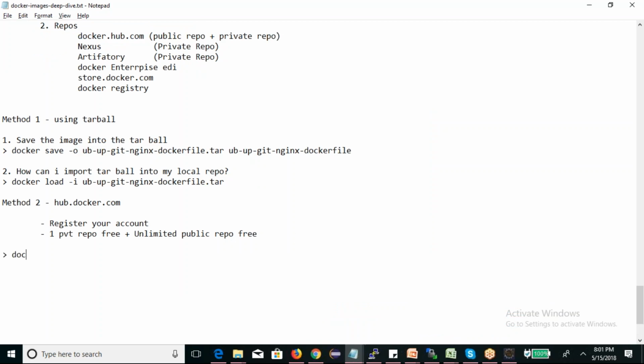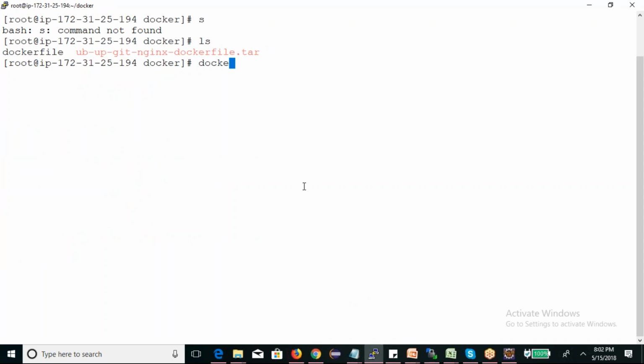The first thing we should do is docker login. By default you must be wondering how, the moment you type docker login, it logs in to hub.docker.com. It's a default configuration. The moment you type docker login, hub.docker.com is taken. If you want to log in to something else, you have to specify the URL, something other than hub.docker.com. Now let me do that. First I am going to log in, docker login.